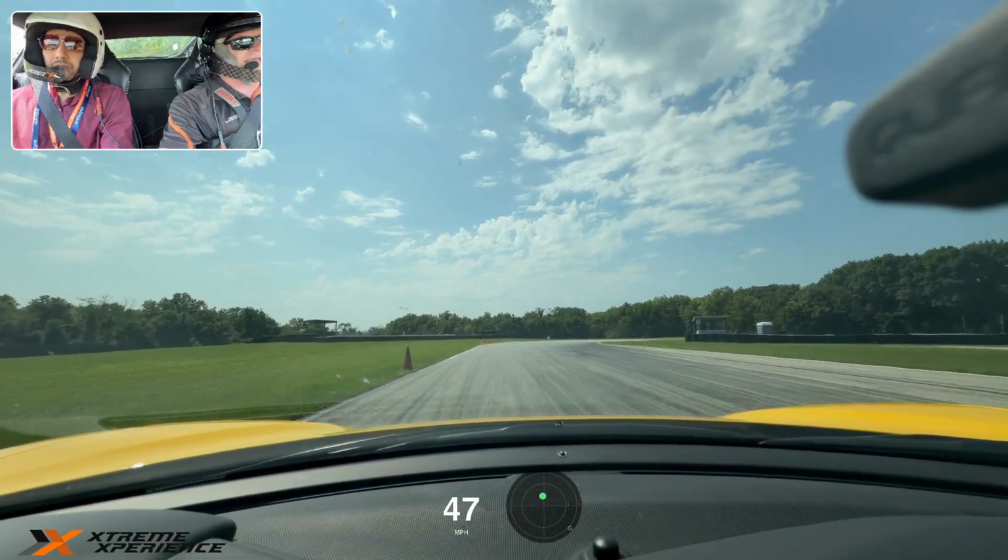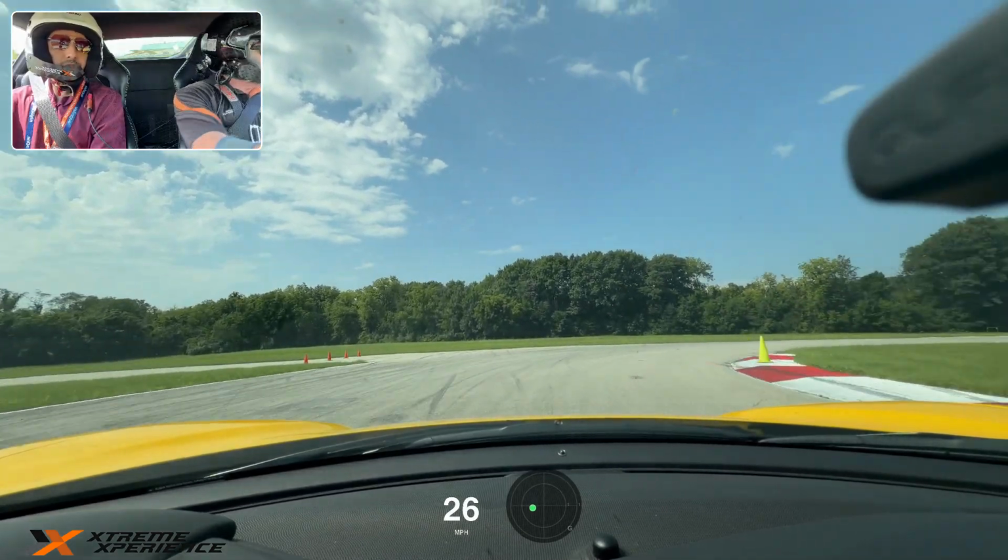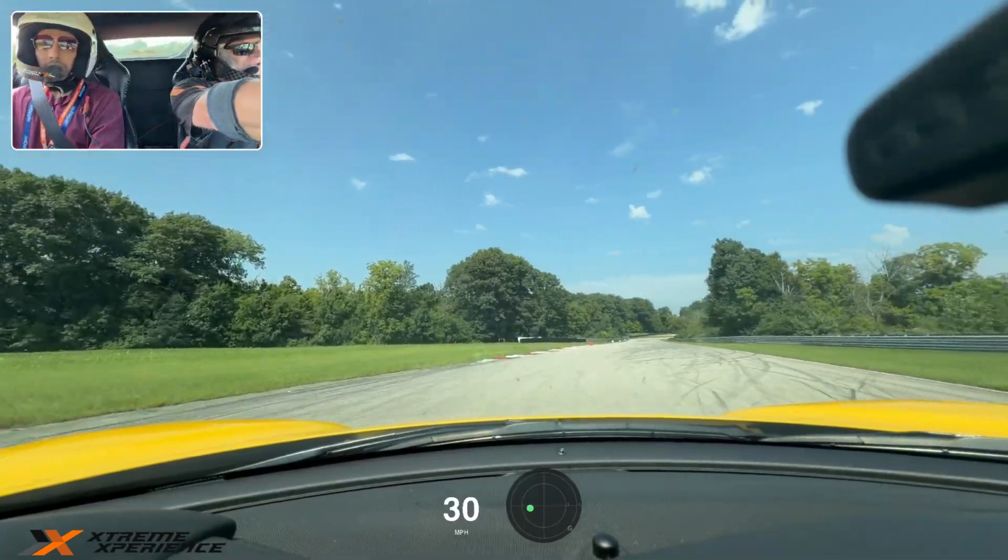Squeeze those brakes. Slow it down. Look to my side. Release the brakes. Bring it around to the green cone. Give it a little power. That's it. Good job. Out to the orange cone. Down to the red cones.